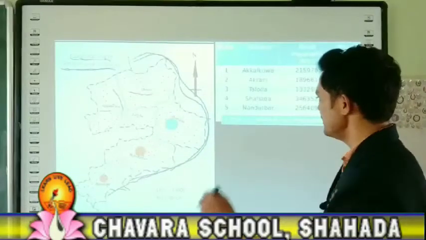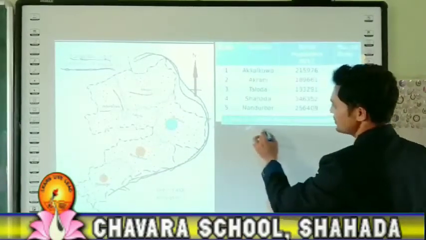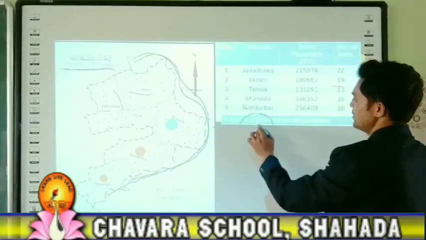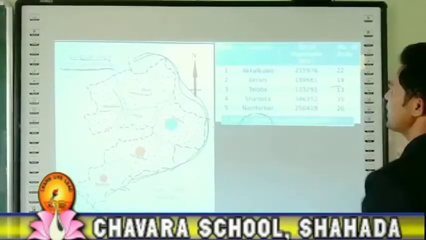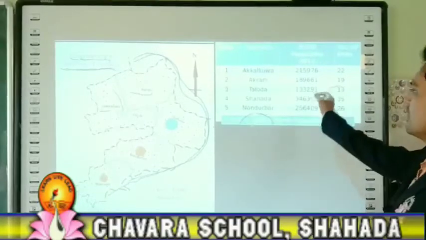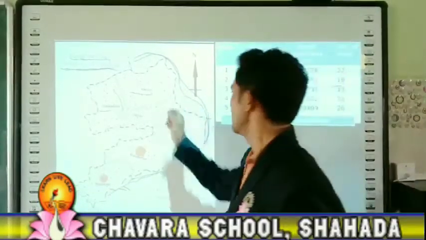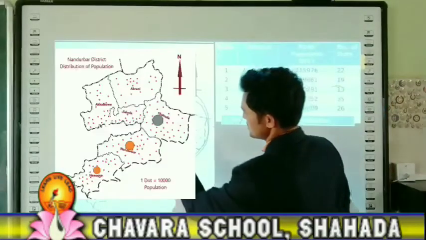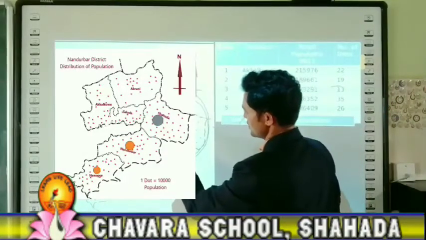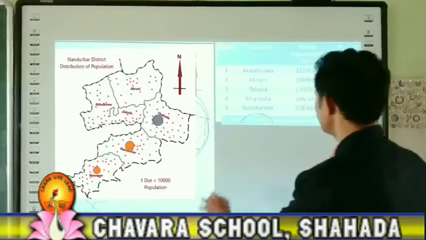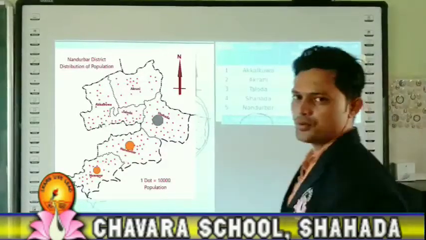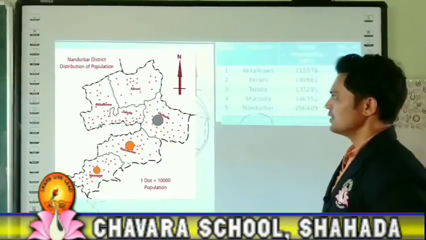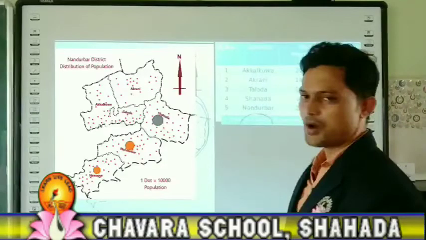It is possible when you fix the scale of the dot, and whatever the scale will be, that number you have to use to divide the value, the statistical data that you have gathered from that particular region. So here you don't think about the urban population, because it is just for the example. We have only shown here the rural population. So in this way you can prepare the distributional map using the dot method.